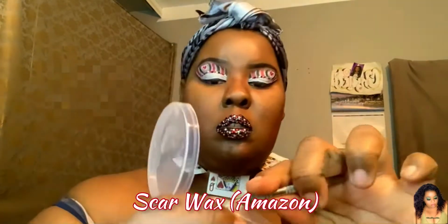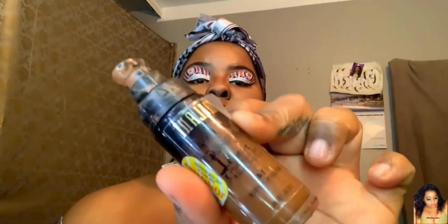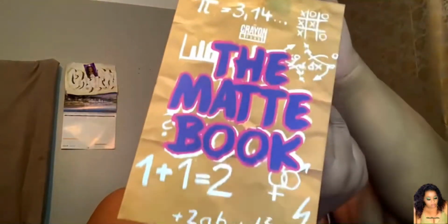So this is scar wax that I got from Amazon. It is so messy. You gotta play with it before you know what to do with it and everything. And I only used it one time before, so it was a little struggle. But I smeared it on there because it warms up a bit. And as you can see, it looks like scaly skin. And then I take some foundation and cover it so it could look more like my skin color. I should have used the beauty blender, but it worked out.